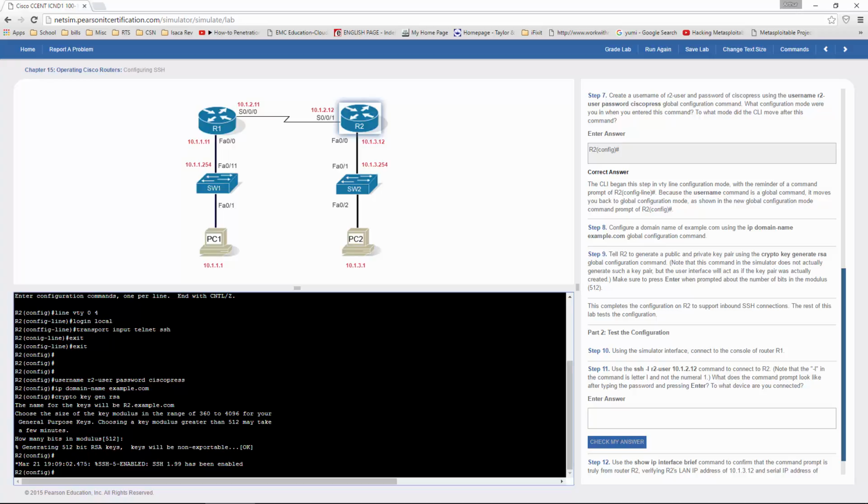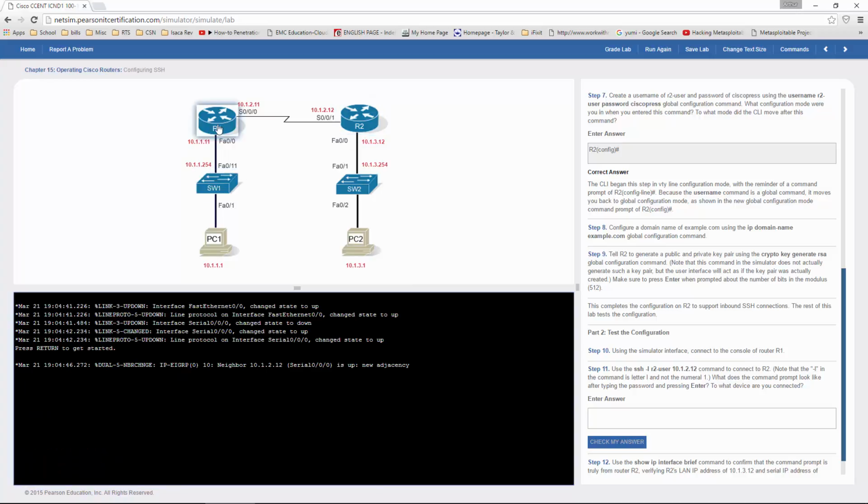So let's go ahead and test our configuration. So using the simulated interface, connect to our console of router 1. So let's go to router 1.